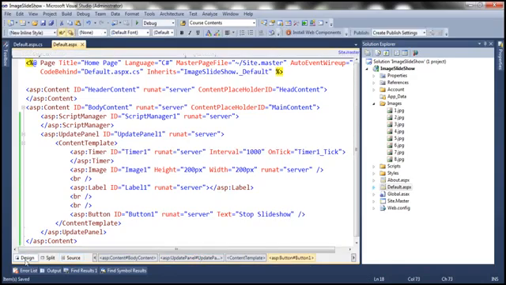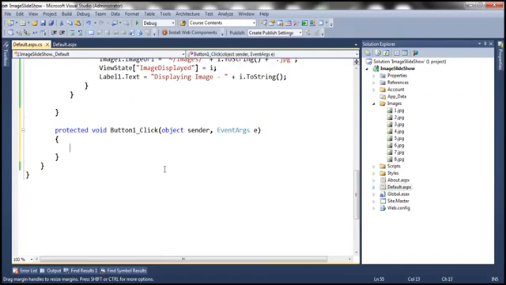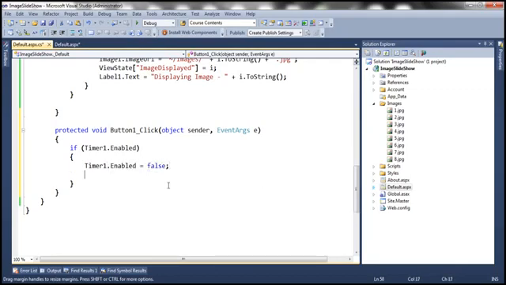And then let's flip this web form to the design mode, double click that to generate the event handler, and then within the event handler, if the timer control is already enabled, then in that case disable the timer control. And to do that, all we are going to do is set the Enabled property to false. And then since you have disabled the timer control, the text on the button control needs to say Start Slideshow.